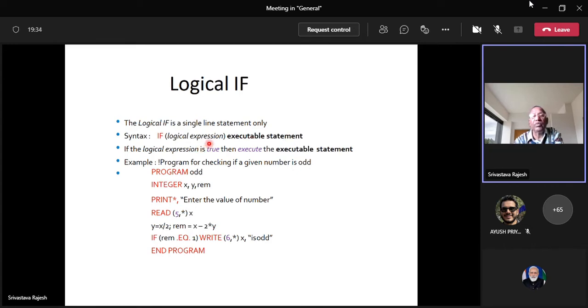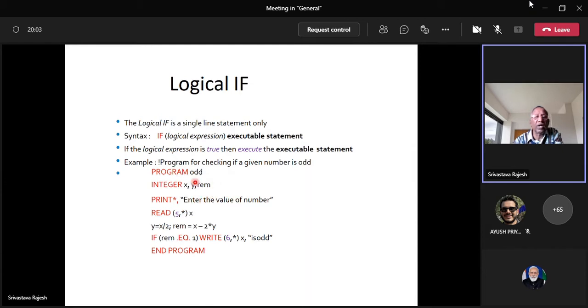So that is very important. Many students forget about that. After this, it will come here. They think that if this is true, then it's not going to take anything below. No, the only difference is this executes and then comes down. Otherwise, it comes down automatically. It doesn't execute this.